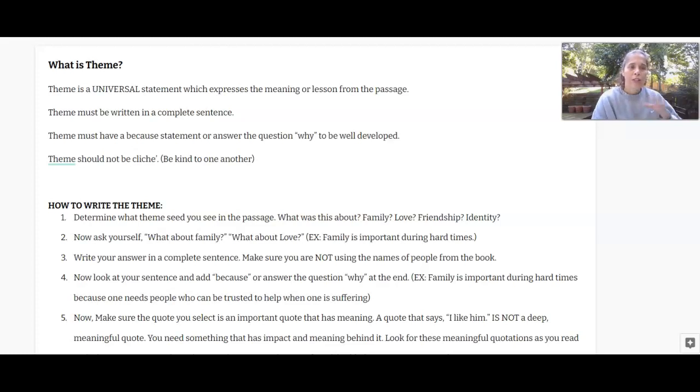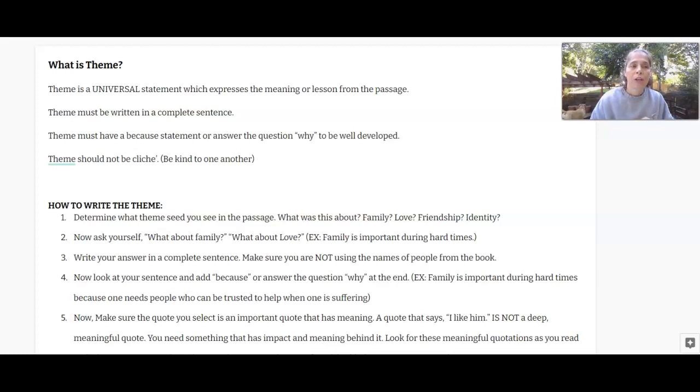Hi, everyone. So today we're going to talk a little bit about theme. You just took a theme check for Part-Time Indian, and we had some pretty considerable errors, and they were consistent across the board. So we felt the need to touch base with you about what theme is and how to write a theme.